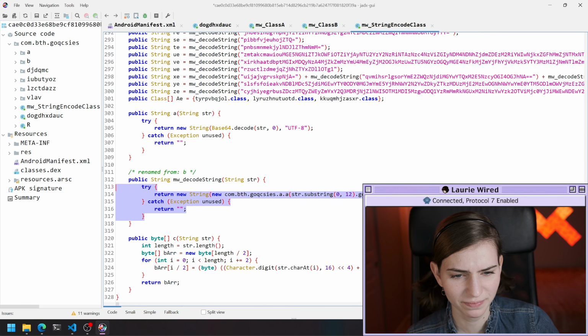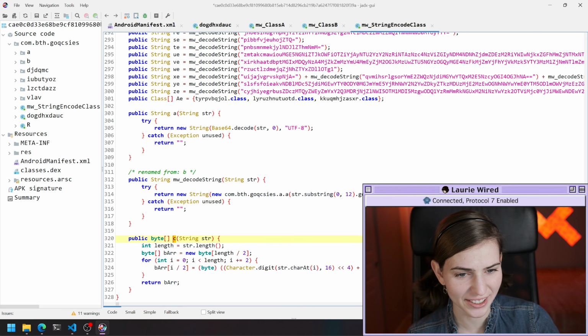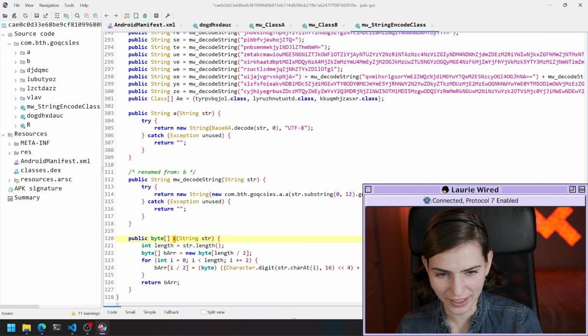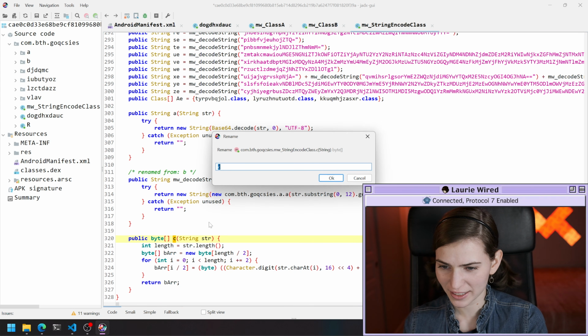Why is it doing that? Here we go, here's our C definition. That's very interesting. I don't know what it's doing, but JADX is having a moment. Don't worry, let's just rename this.